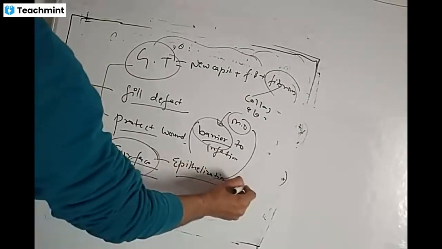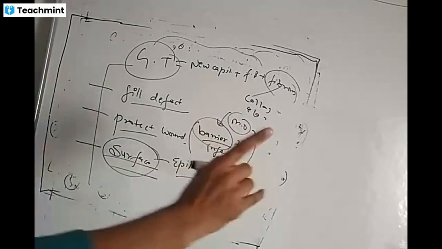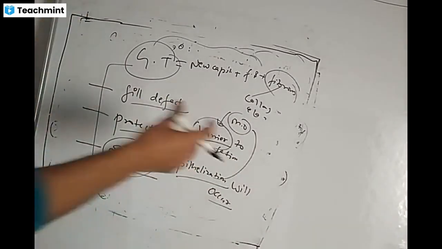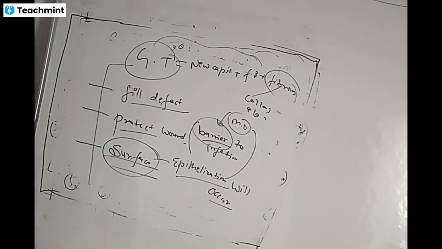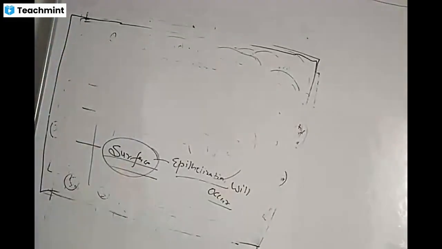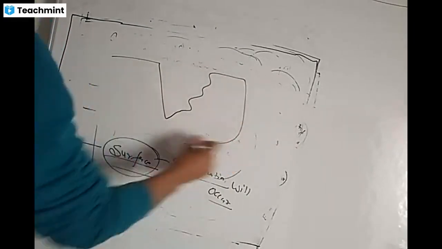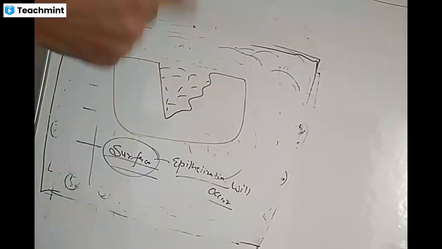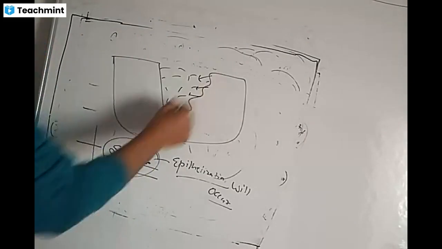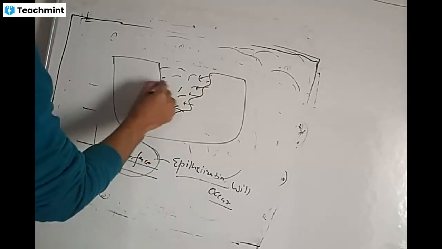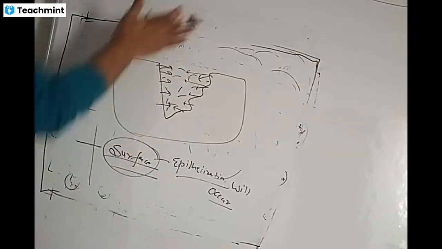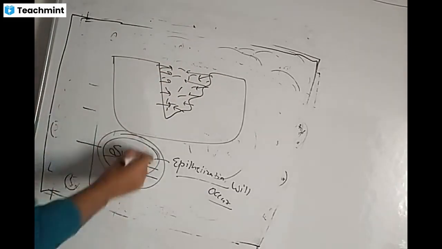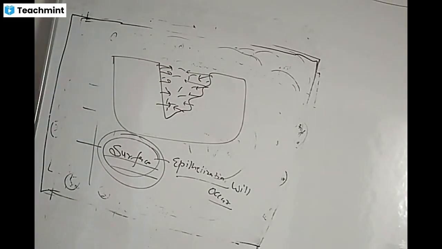In case of wound healing, epithelialization will never occur before granulation tissue. It will always occur after granulation tissue. So first, for example, this is the wound and this is the gap. The gap will be first filled by the granulation tissue, then only the epithelial cells from the margin of this wound will migrate and come close towards each other. On the surface, on the platform, epithelialization will occur. That platform, that surface, is given by the granulation tissue.